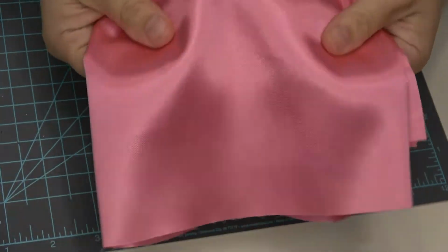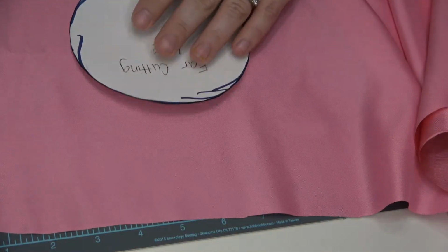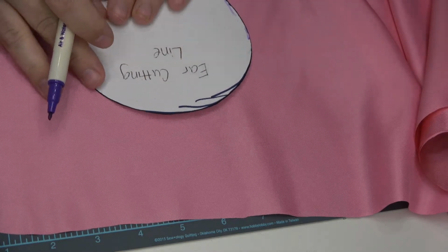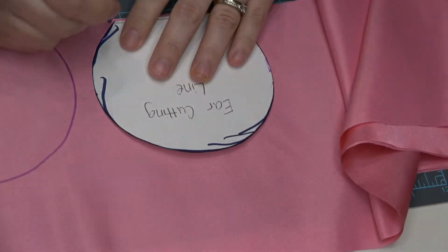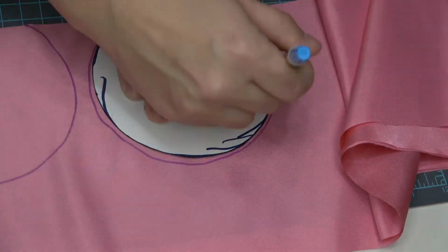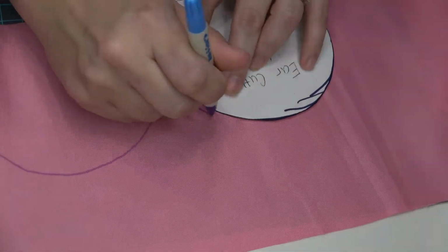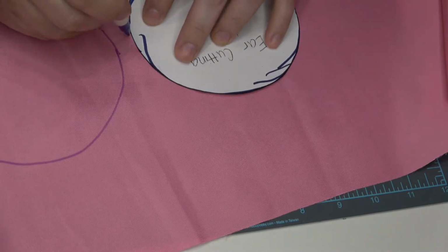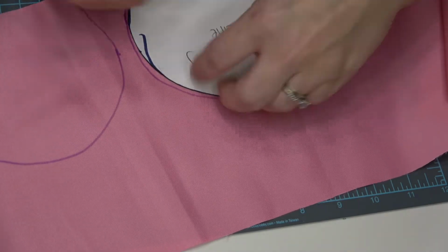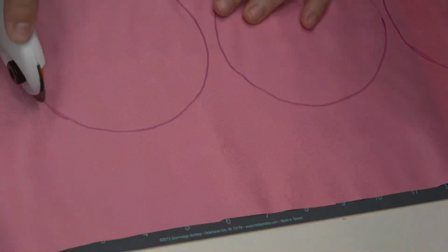Starting with fabric, I picked up this light pink satin, very silky kind of fabric. I got this from Joann's, and I'll be using my ear cutting line template, which is the largest template. I do have all of them linked down below for you guys. With this type of fabric, I would highly suggest overdrawing your lines. If you guys can see here, I'm putting a little bit of a gap between my marker line and the actual template itself. This type of fabric doesn't give much stretch when you pull it, so you want to give yourself just a little bit of excess to make your life a little bit easier.